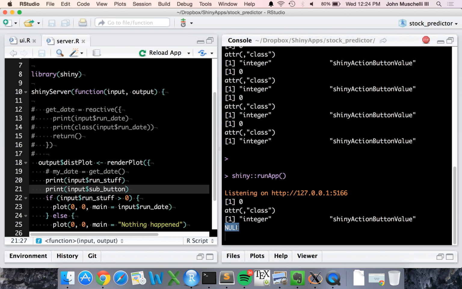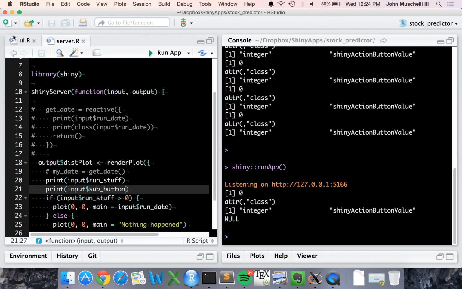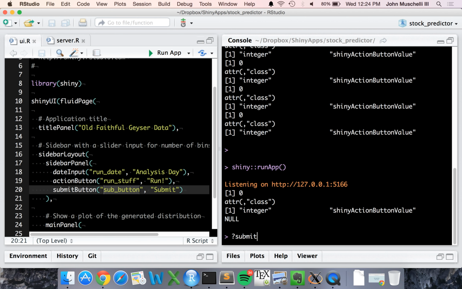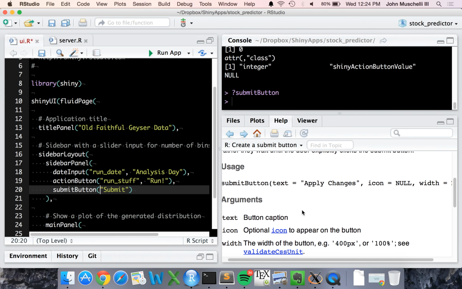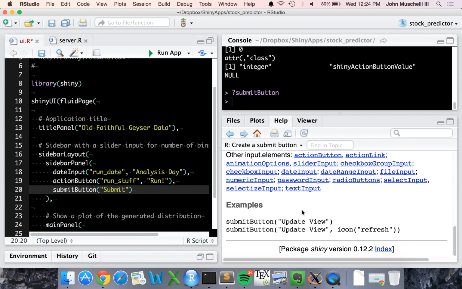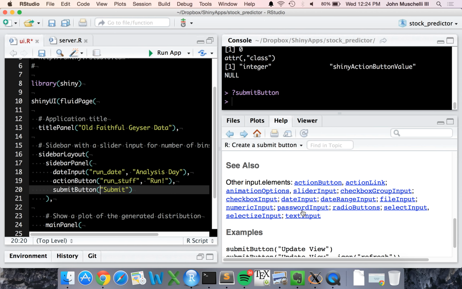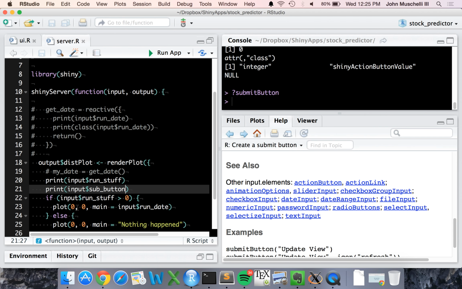So it's null by default. But if you click it, is it no longer null? Okay, apparently, no, I apparently defined that wrong, because the submit button just has text, doesn't have an ID. Oh. Okay. Interesting. So that's not really that helpful in the sense you can't grab whether it's been clicked or not. But here, let's go back to this.